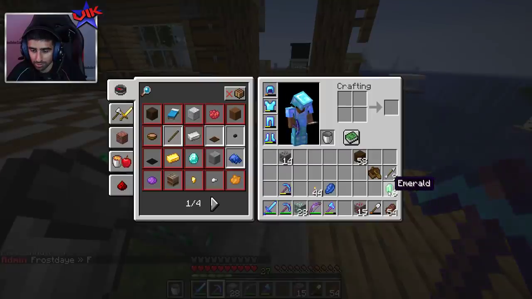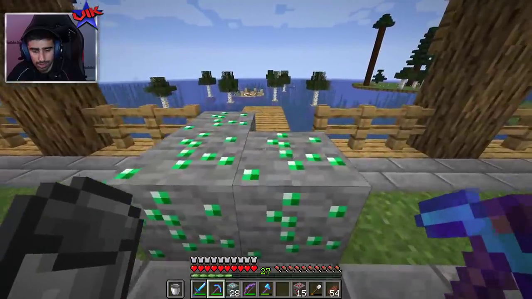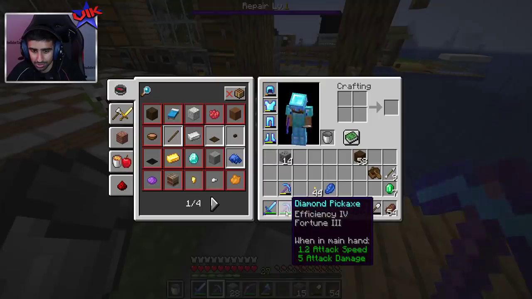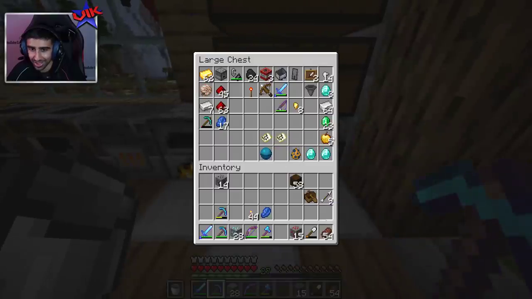I don't know how many we had before. We have like 3, I think. I didn't just get 6 from that, did I? I don't know. Right, we're on 6. 7. Your fortune, drop minis. Okay, 9. 1 off. I called 11. Haha. Okay, we got a lot of emeralds.